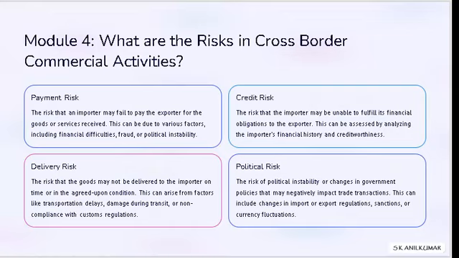In module 4, we talk about what are the risks in the cross-border trade. One is a payment risk that the importer may fail to pay the exporter. This can be due to various factors. Could be political, could be liquidity, could be FX non-availability. Could be hundreds of reasons, not just bankruptcy or insolvency.